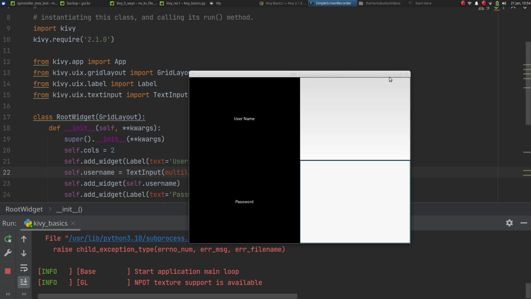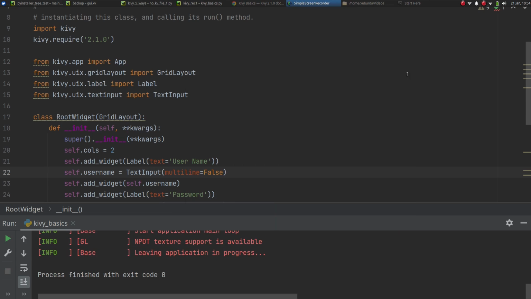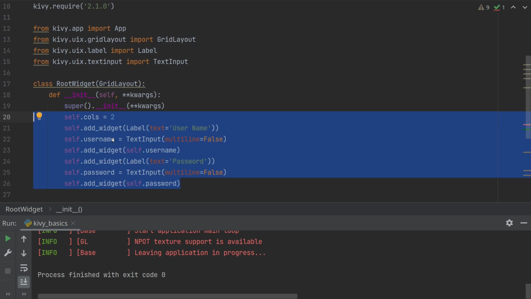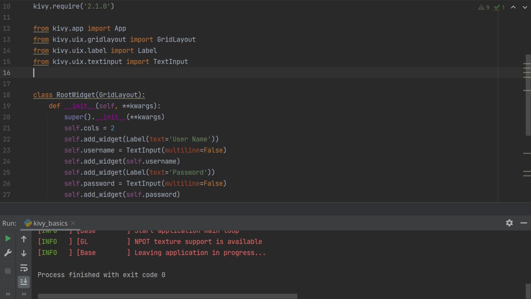The second way you can do this is to actually split the formatting, if you like, or the way things look, from the functionality. This is all about how the app looks, and that tends to be stuck in a Kivy file separately, just to control it separately. But there's a second way of doing it, without actually having a Kivy file, and the way to do that is to use a multi-line string. If we want to use a multi-line string, we're going to have to introduce a new functionality. It's called the Builder. Now that is part of the Kivy language.